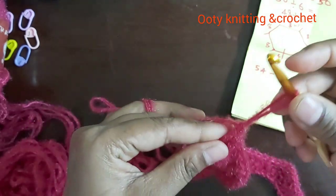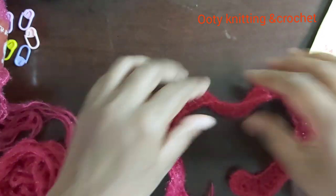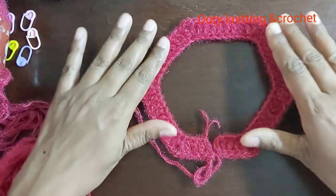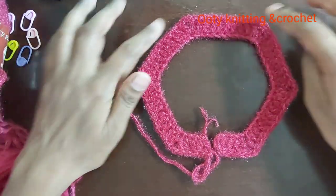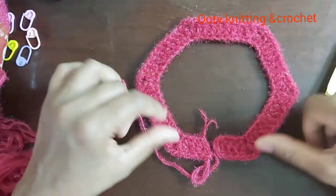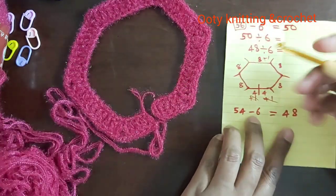1 2 3 and 4. Okay, so now you can see this is going to be like this. At these corners we are going to do increases, we are going to keep on increasing. Okay, and I hope you understand.